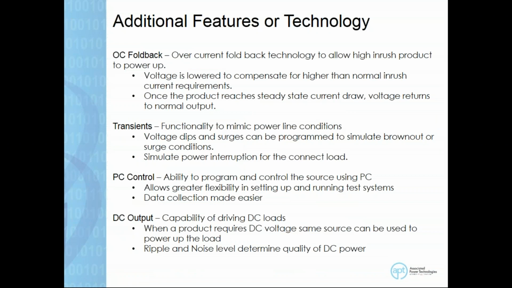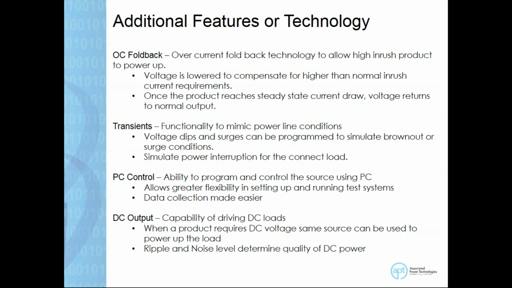Additional features or technology. So now since we know what power supplies could do, it could convert input frequency, input voltage to a different output frequency, output voltage. What are some of the features that you look for? Does your power supply have a technology to allow you to have a much higher inrush current? So when the motors first start spinning, it has a requirement for much more power draw, or much more current is being drawn. But once the motor is already spinning, it may not require the same amount of current. So this is what we call an inrush period requirement for having a lot more current for the product, and then a steady state area where the motor is already spinning and it doesn't require that much current to keep it spinning.